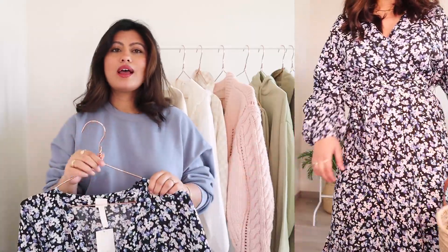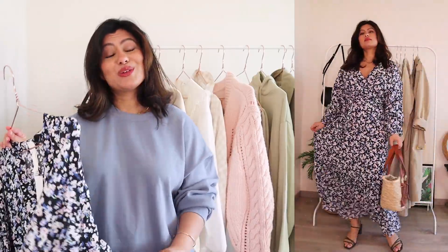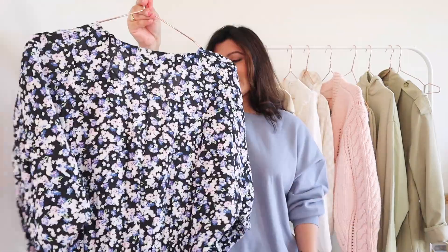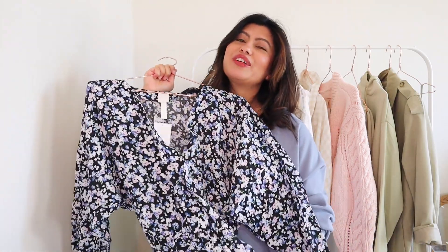If you don't like mini or short dresses, midi dresses are the way to go. I'm five foot one, and as a petite girl sometimes maxi dresses can drown you — I totally relate to that. That's why I started trying out midi dresses and I absolutely love them. They are quite versatile and you can style them in so many different ways depending on the occasion. Right now in spring I'd style this with trainers, a crossbody handbag, and a leather biker jacket on top.